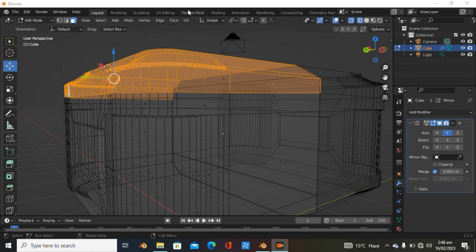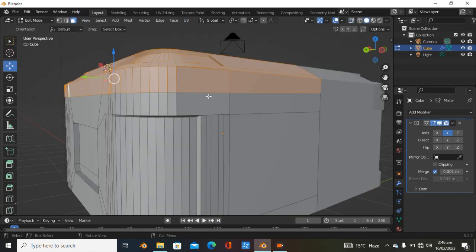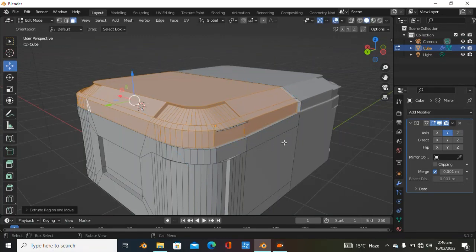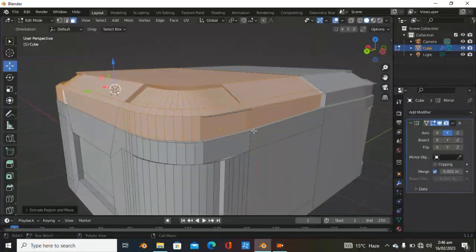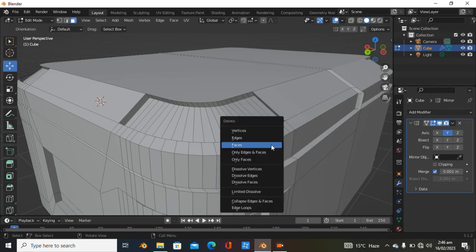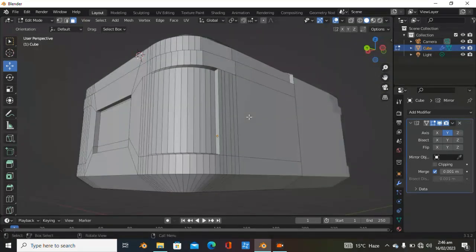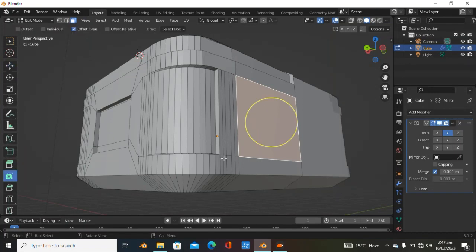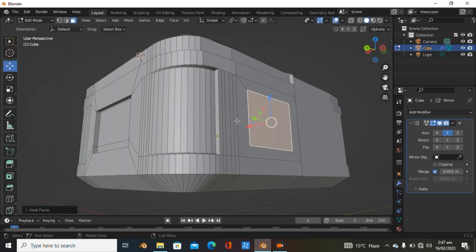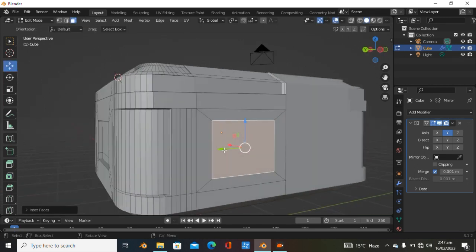And then select all the upper faces that we just drew a line on and then just hit E and then just hit S and then scale it smaller just a bit to add some more details. And some faces are out of it, so let's delete all of them because they're not part of our tutorial. So I'm gonna delete all of these faces that come out of it, and then select this one and then again use the insert tool for that one and then insert it up and then just grab it somewhere right here on the y-axis, something like that.